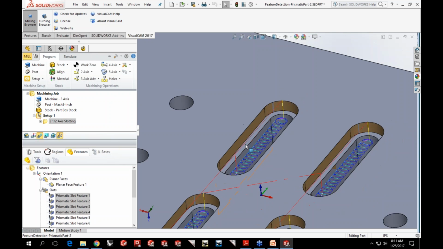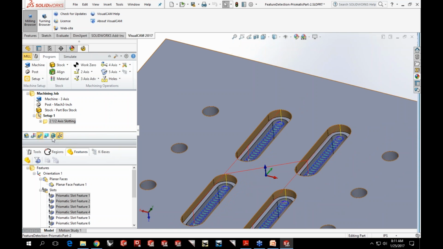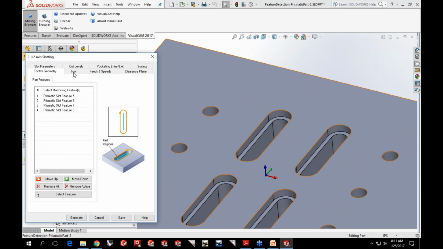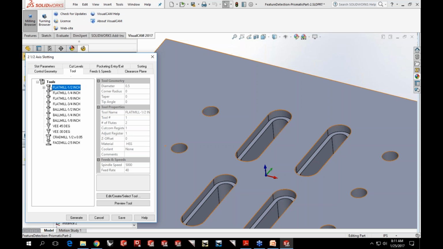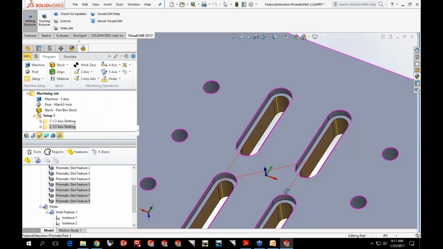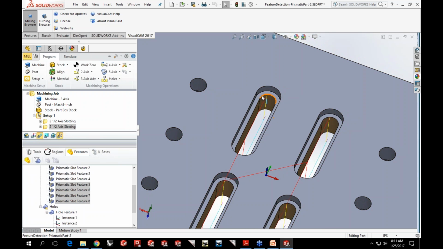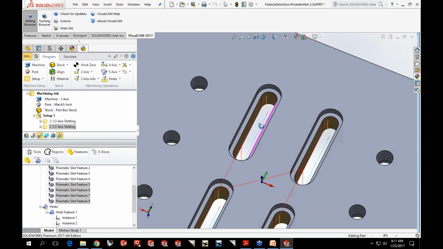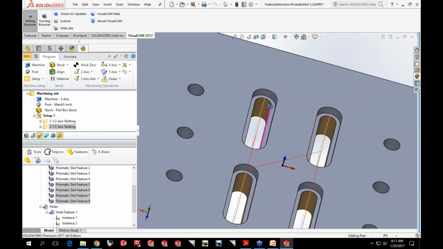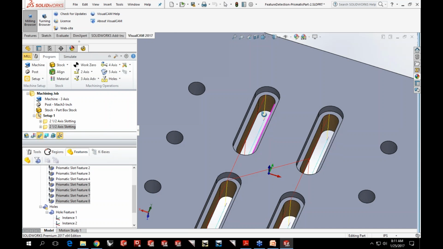In the case where the width of the slot equals the tool width or the tool diameter, you would create a single pass slotting operation. So I'm going to pick a tool, use the same tool in here, and then select generate. You'll notice that in this particular case, the cutter diameter is 1/2 inch, and so is the slot width. So there's a one pass cut pattern that's generated for slotting.